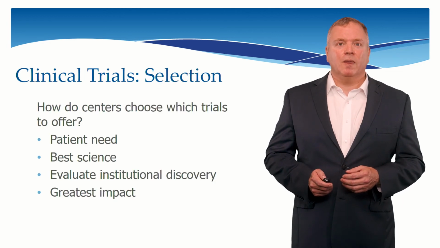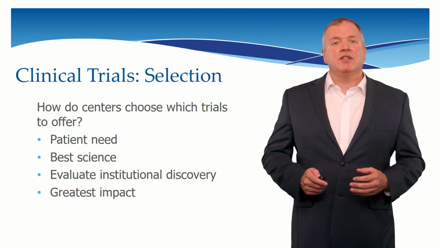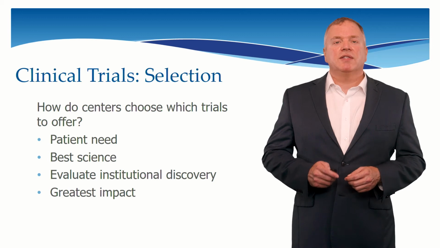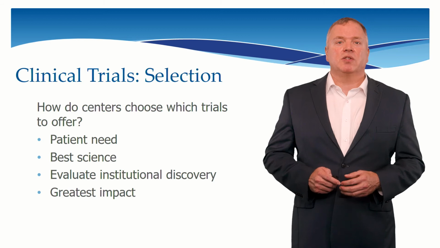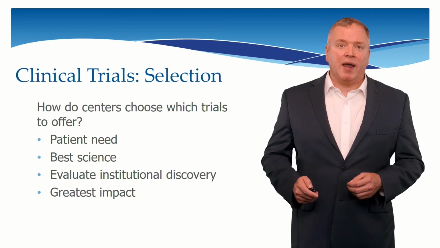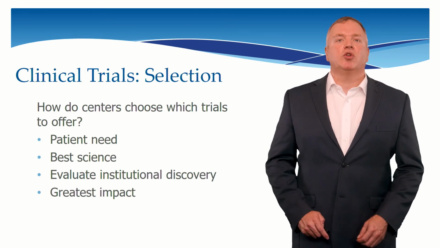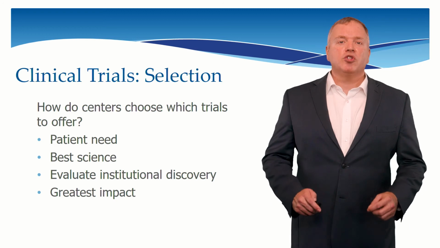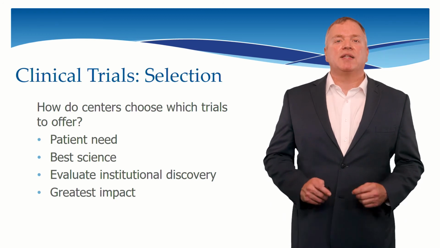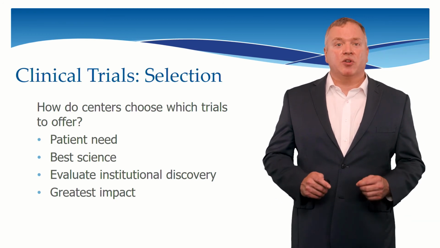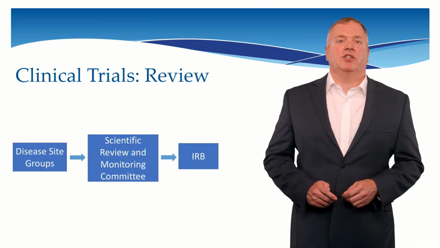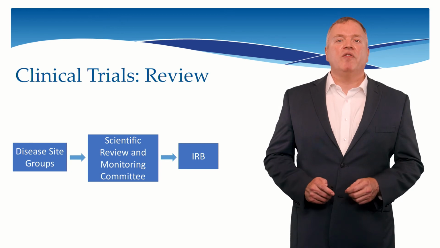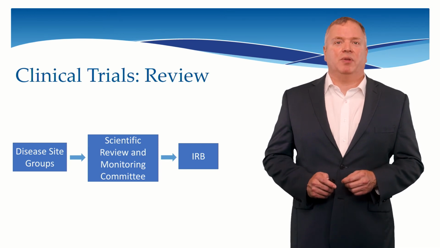To help select the best trials for patients, centers typically place the greatest emphasis on the needs of the patients surrounding the center, the best science, the evaluation of institutional discoveries, and those trials that they feel are going to have the greatest impact on improving cancer care beyond their center. To help with the selection process, centers will often have a standardized review process in place.